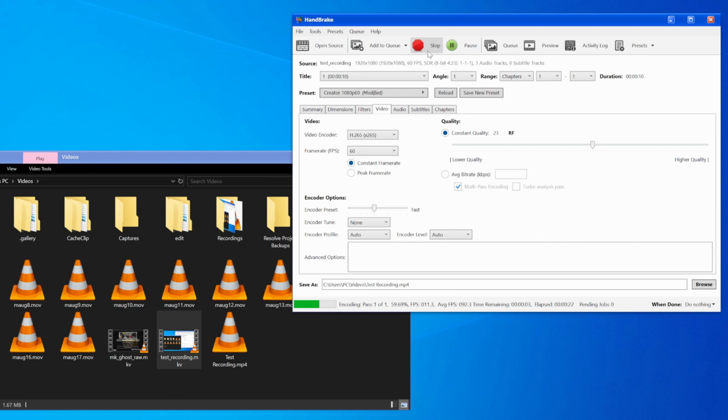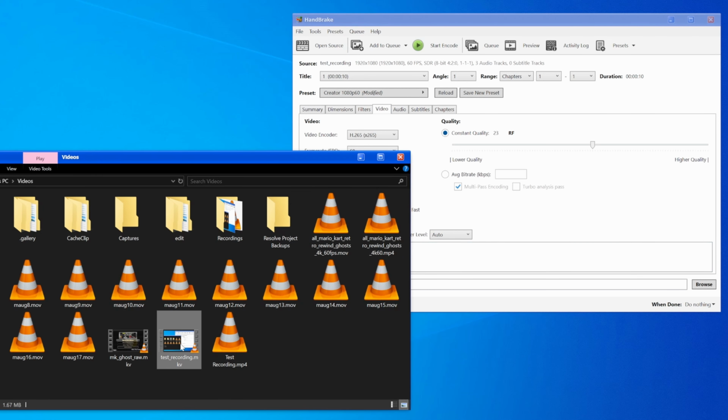You can stop it if you mess something up or whatever. And yeah, you can see right here, it gives you an estimate and all that, and then it finishes. And now we can see our original recording, which was already the small size of 2 megabytes, became 500 kilobytes. It's like a third of the size in a fraction of a second. To be fair, these were 10-second recordings, so it did render much faster.